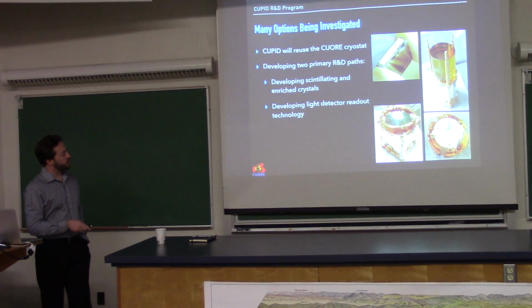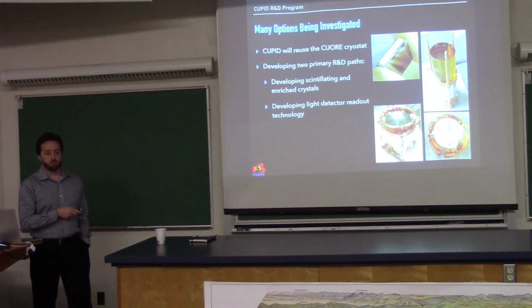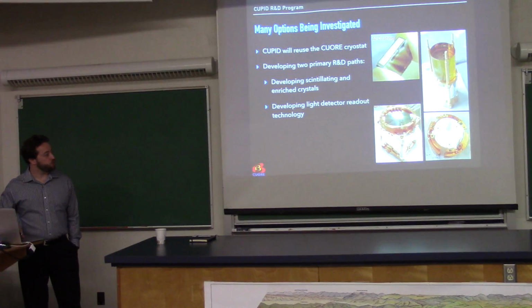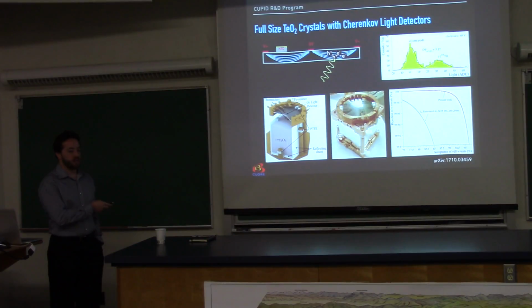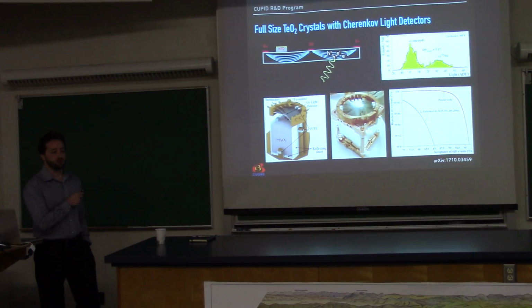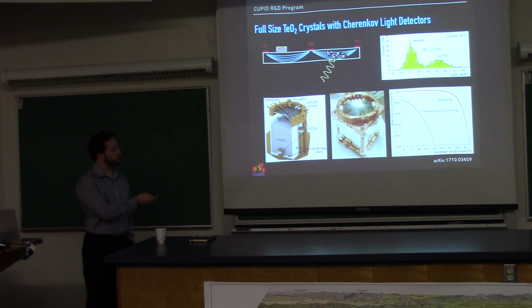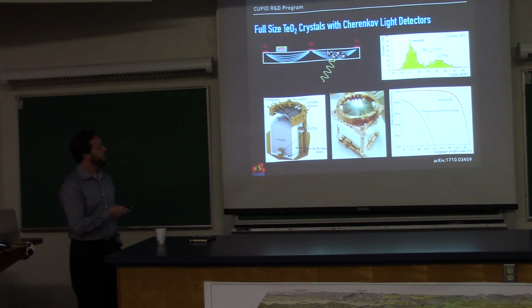So I really don't have time to get into the details of this, so I have just shown some pretty pictures here. I'll give you a couple of highlights that I'm particularly excited about. So this is a result that came out last October from some of our collaborators. They actually instrumented a full-size CUORE bolometer with a light detector, and they were able to measure out the Cherenkov light from decays within the bolometer.